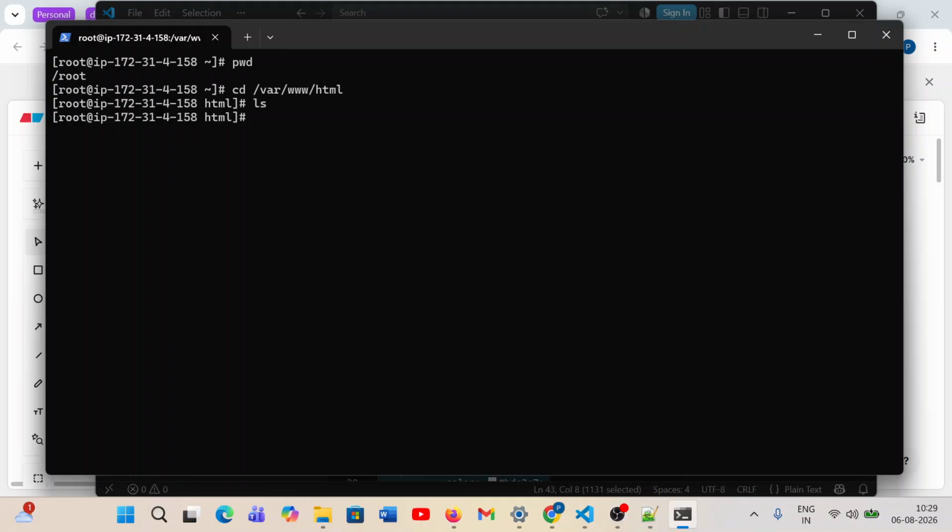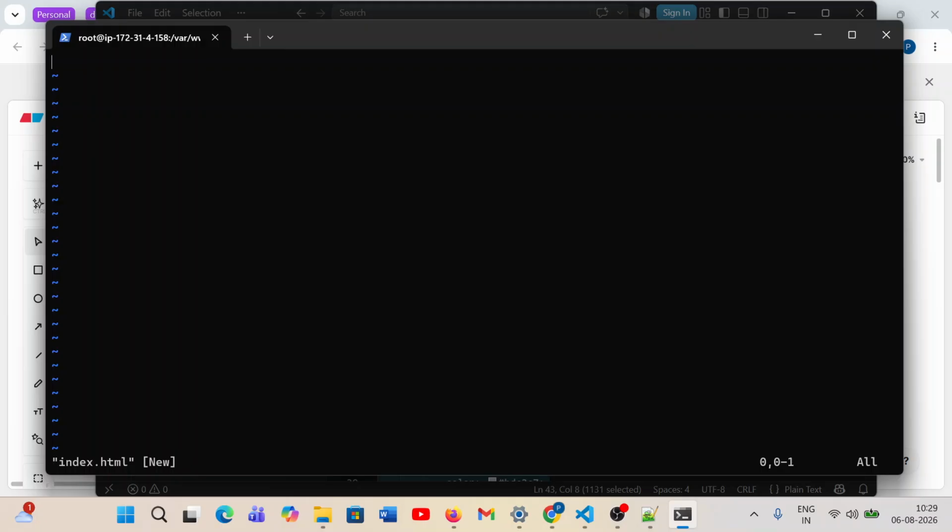But depending upon your use case, since I have a file which I want to modify once I create it and perform some operations on it, I will be using vi or vim if it is available. There is no difference between vi and vim. Or you can use nano. These are the editors available in Linux. So vi, then the file name you want to create: vi index.html, enter.